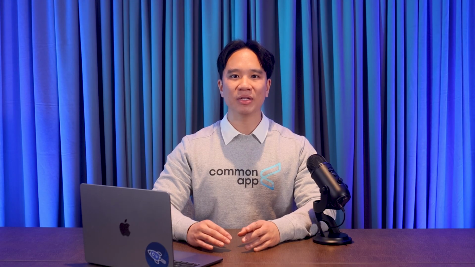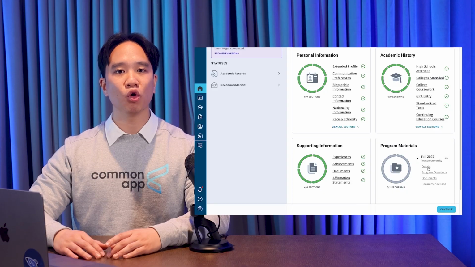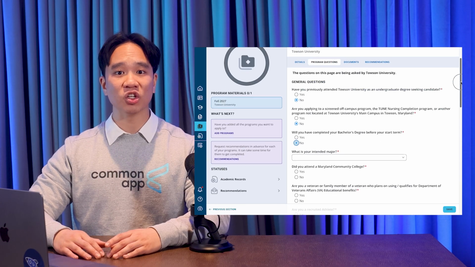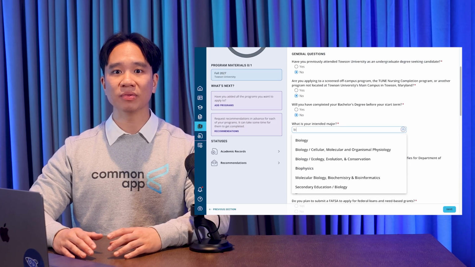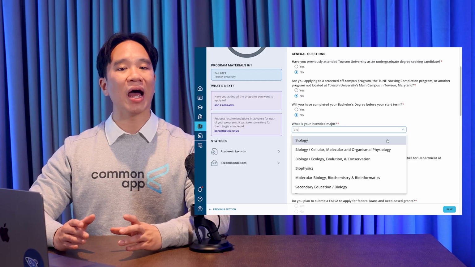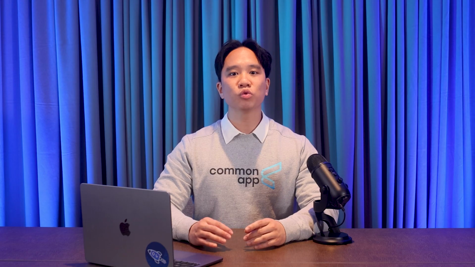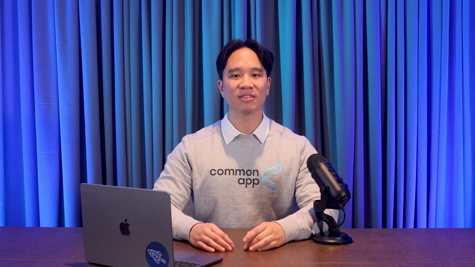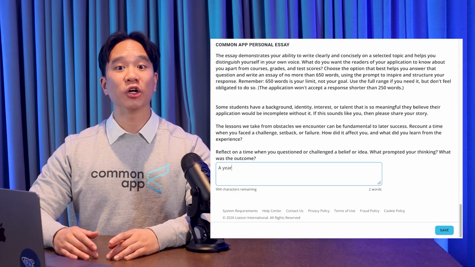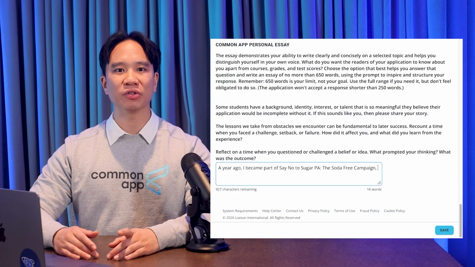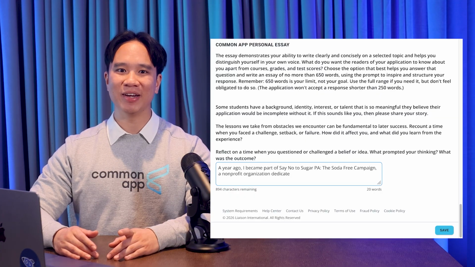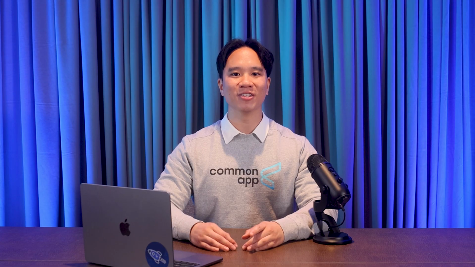After completing the common sections that are shared between all of your applications, you can move on to the Program Materials section. This section is unique to each program you apply to. If you're applying to multiple programs, they may have different requirements or ask for additional documents. Programs will ask for the Common App personal essay in this section if they require it. There are 7 prompts to choose from. We recommend writing about what you truly want to share about yourself, not what you think colleges want to read. Picking something special about yourself is a great chance to stand out to these colleges.